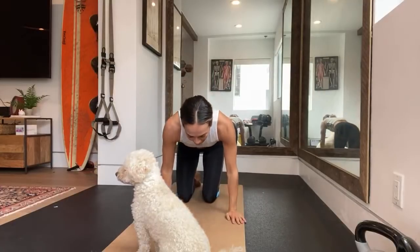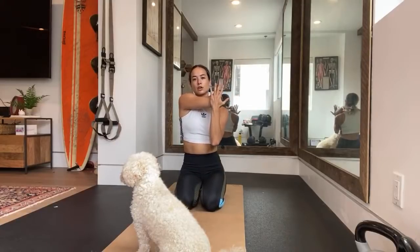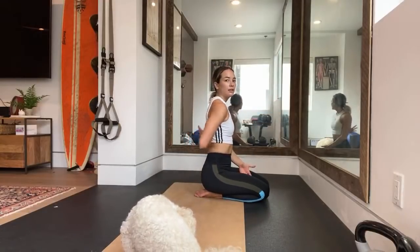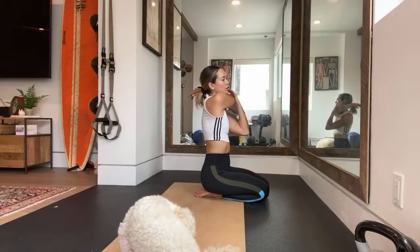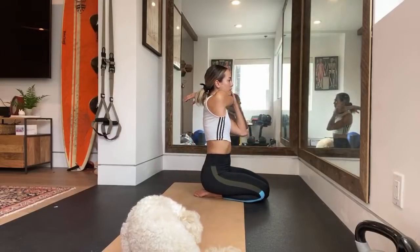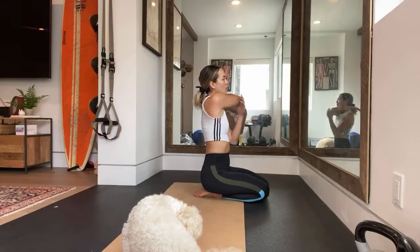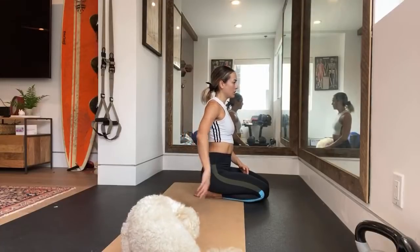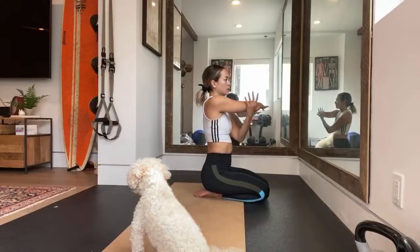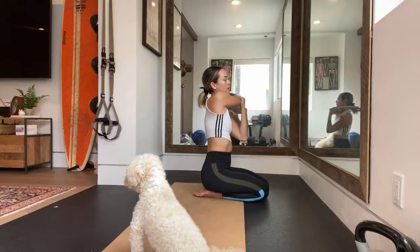All right, last one. We're gonna bring our arm crossbody. Give it a little push on your elbow with the other arm. And then it's gonna come back and just actively reach as high as you can. And then come back across, push, and actively reach. Roll through this 2 more times. And switch.